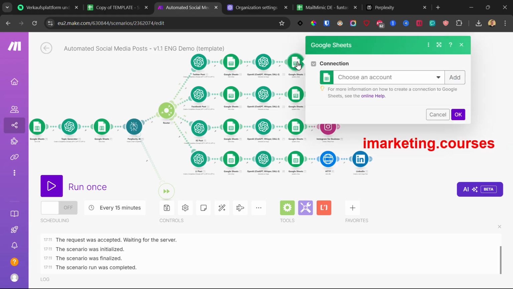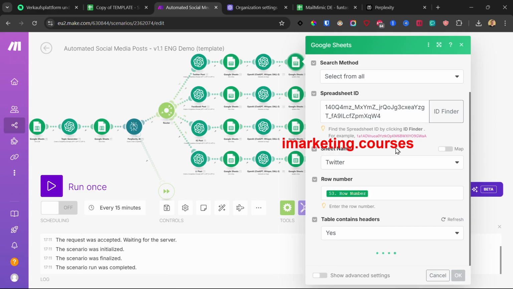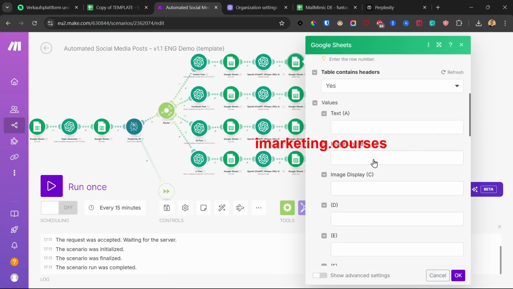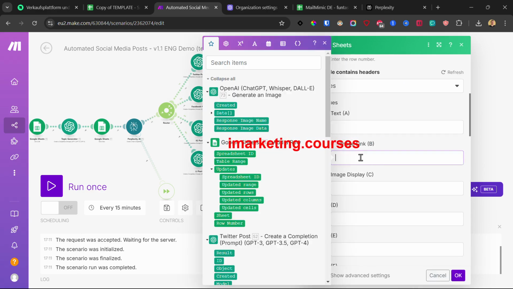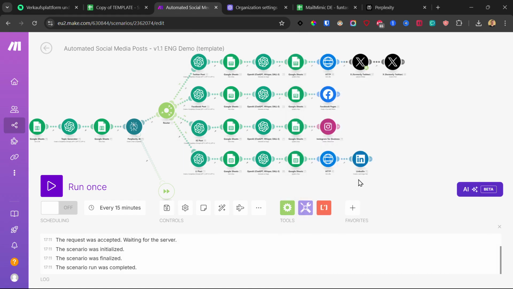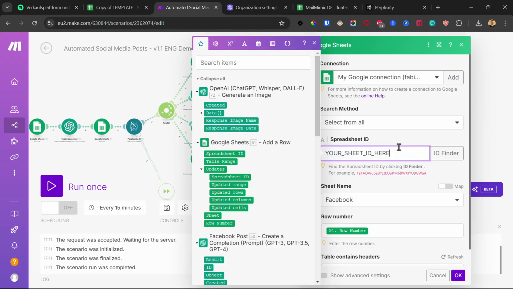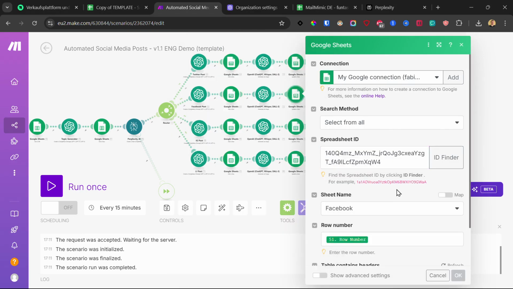So let's do the Google Sheets again. Paste the Google Sheet ID, row number, and here comes, from the image generation comes the image link, which is the URL. The same for this. Paste the Google Sheet ID.